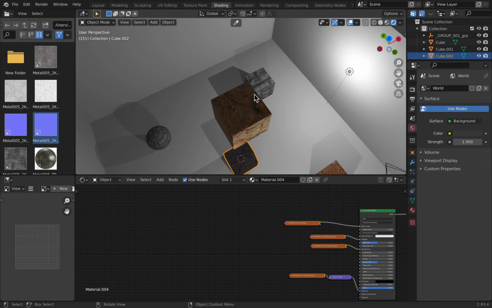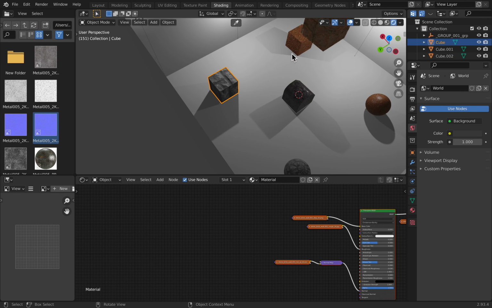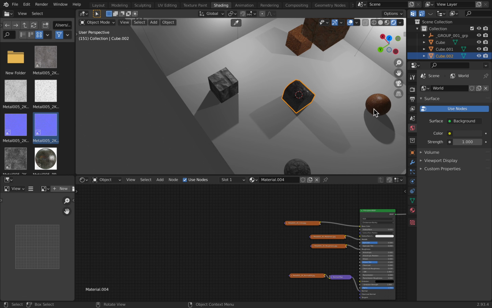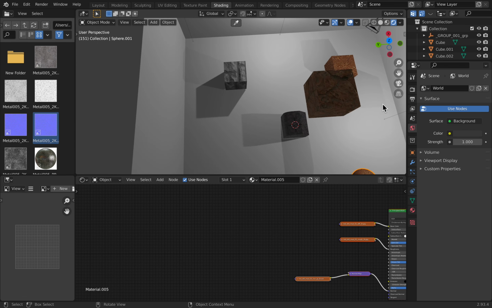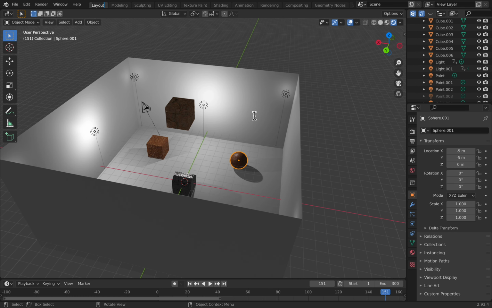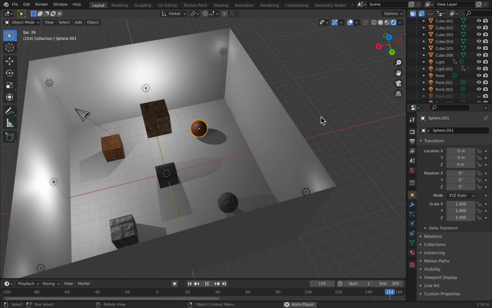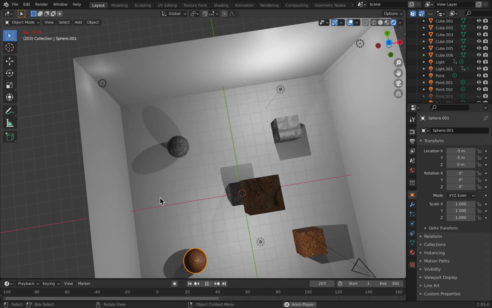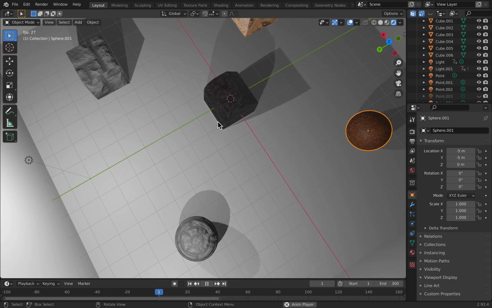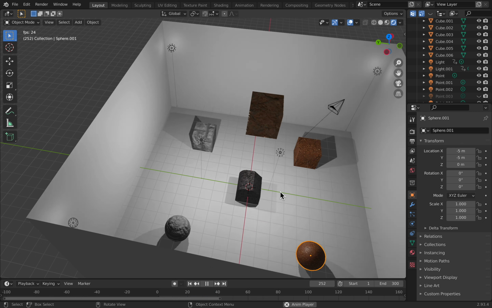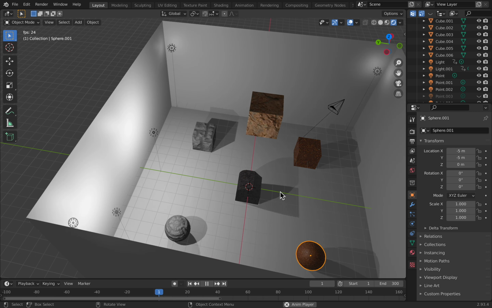And then I have two types of objects here. I have a rough object and I have a metallic object. And then the dirt here, they use both metallic and rough files. So I'm going to go ahead and go into render mode and the lights are going to move around and I'm just going to show you how each light reflects off of which. And that is the summary on how to use texture files in Blender.